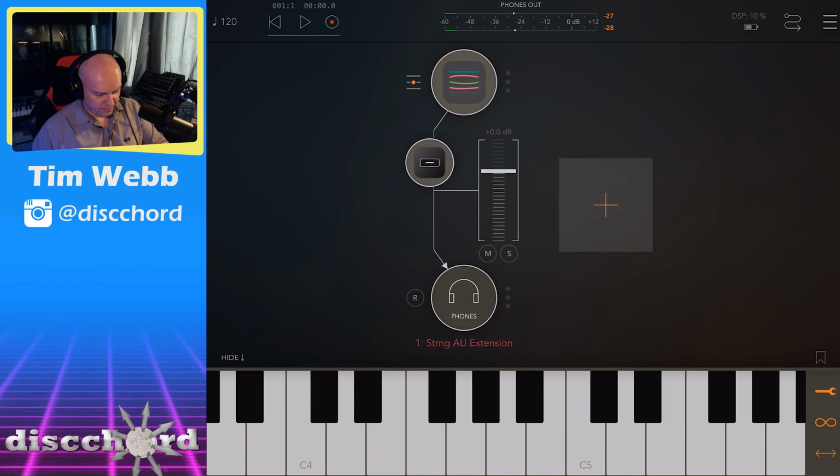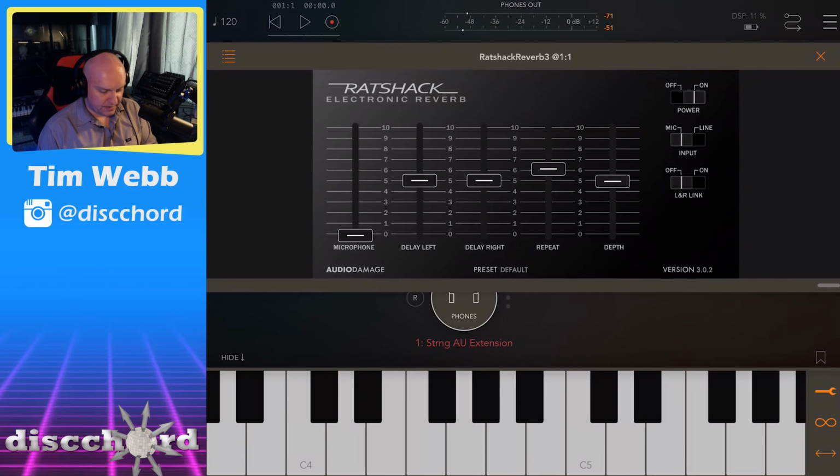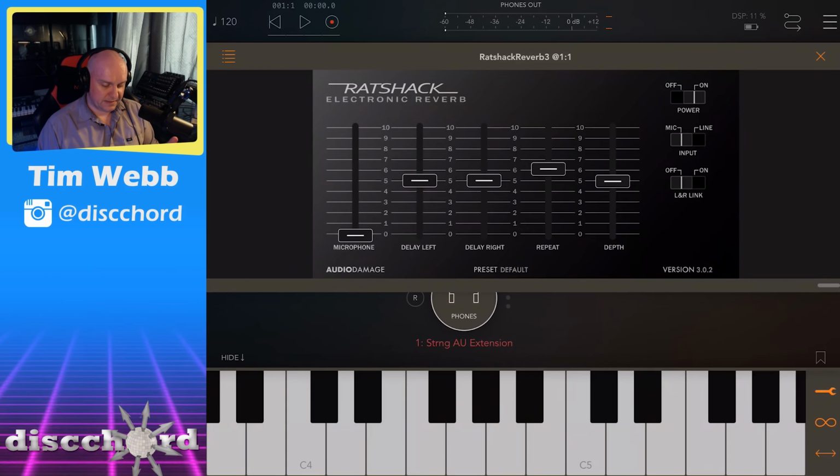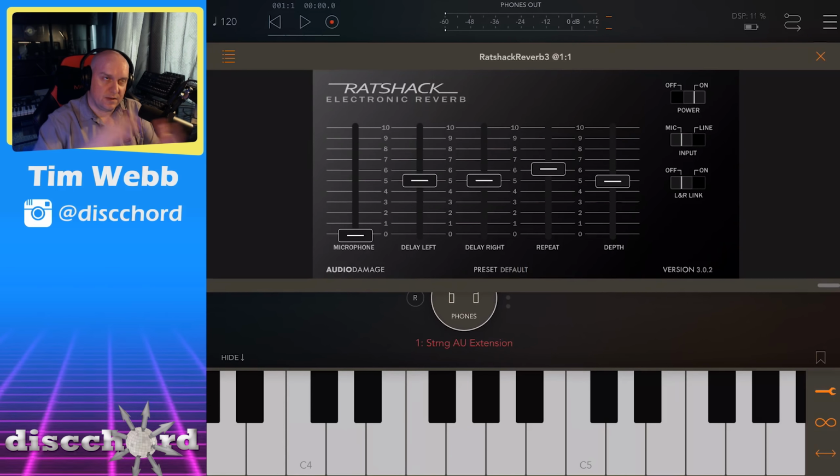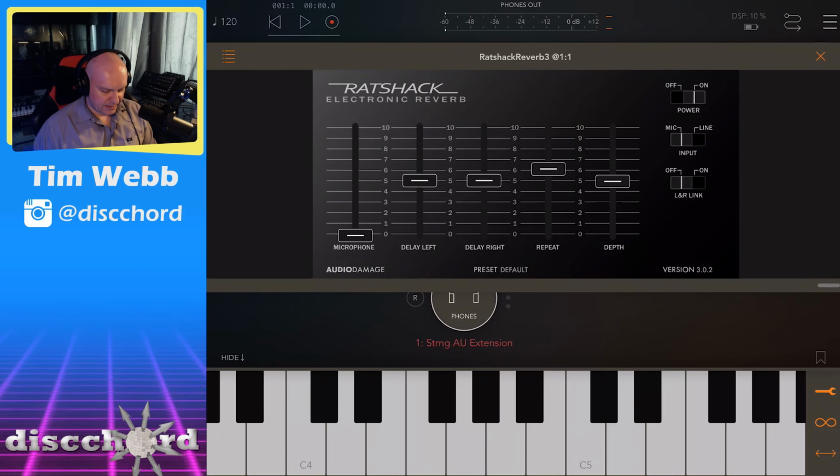And now let's throw in Rat Shack, which is the Audio Damage reverb that's itself based on delays. It's doing like a bucket brigade thing where it's just a whole lot of delays, and changing the amount of delay and the time and the feedback and all that will create the illusion of reverb. So that's what this sounds like now.